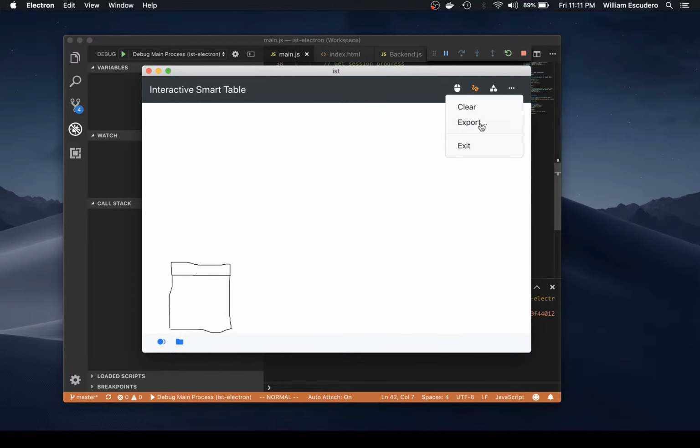Another feature that I would like to see is the export. Although it works for the custom format that I designed for the canvas to be saved, when exporting into PDF or PNG, the alignment is not as great. So that also needs to be implemented in the next iteration.